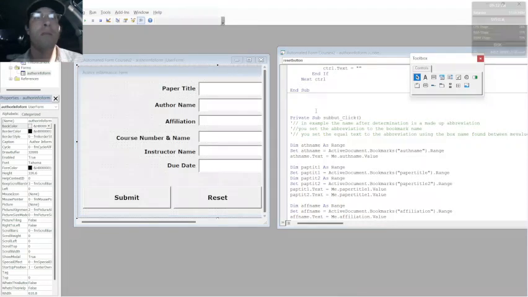And then step 3, we have to make an OK or submit key, a reset key, and a cancel button. That's step 3. Then step 4, we have to code the directories that these input boxes are going to deliver to. You're kind of routing. It's kind of what this language is. We're routing things. So when you go to determination, you make an abbreviation or made up name and you set as range. Range means extended text that you can type as much text as you want and it's going to input that into the document.